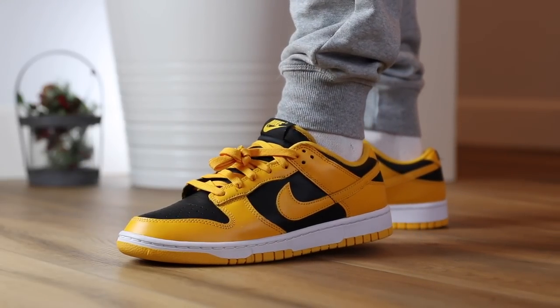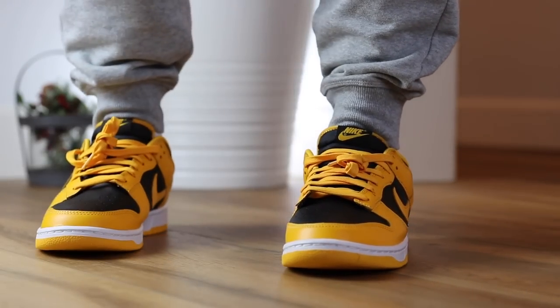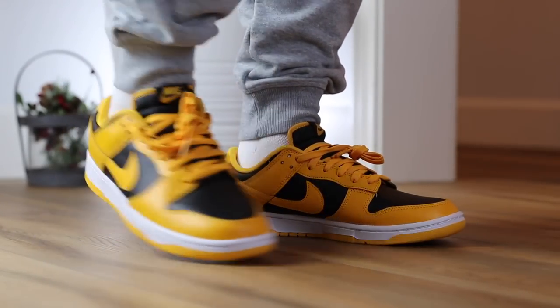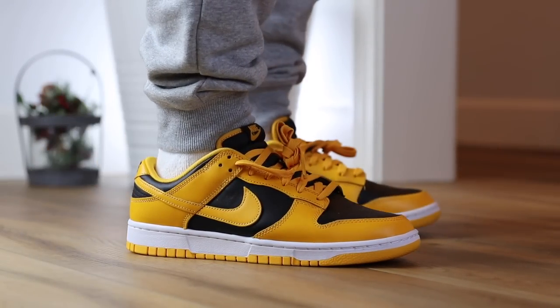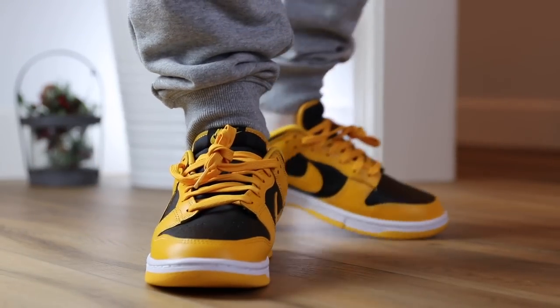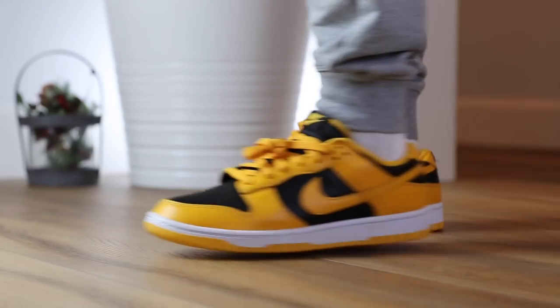You could also go the Nike Dunk route — I wanted to mention it as a runner-up. It's honestly a little bit harder to get at this point for a pair of Nike Dunk Lows, though they're becoming more obtainable. If you hit Nike SNKRS or release days on Foot Locker, you might be able to luck out and get a pair for $100 at retail. But if you're looking for something you can just get in stock, white-on-white Air Force Ones are usually the option. They have lots of colorways and variations that are sometimes cheaper than $90 to $100.